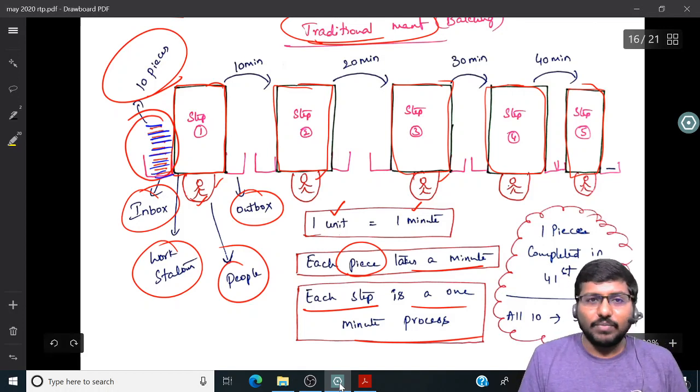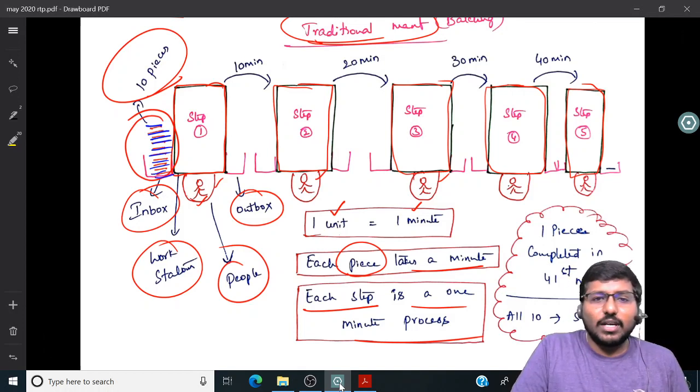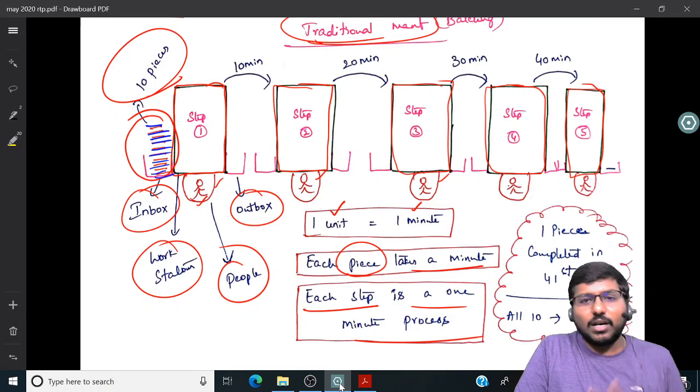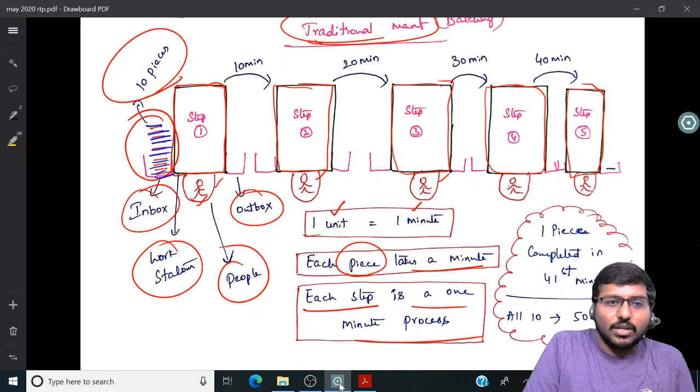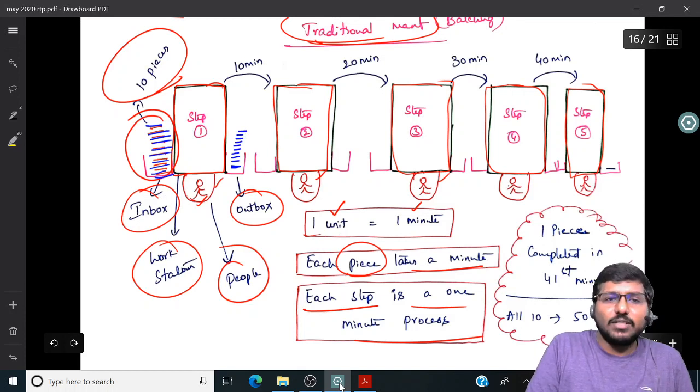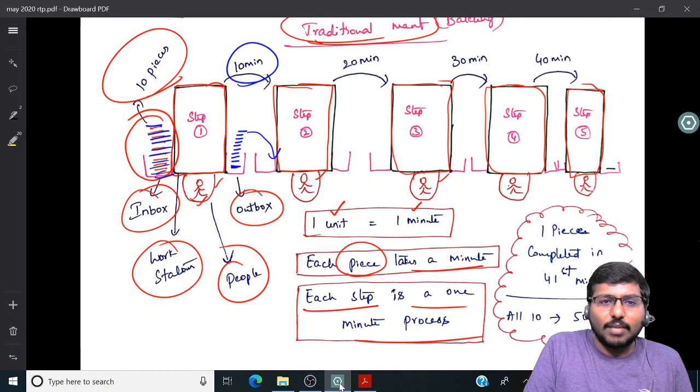Got it? All right. So we know that one unit is going to take 1 minute, which means each process, each step, is also going to take 1 minute. So this particular unit in step 1 is going to take 1 minute. And after 1 minute, one unit will come here, correct? After 2 minutes, 2 units. 3 minutes, 3 units. 4, 5, 6, 7, 8, 9, 10. After 10 minutes, this many units will come, and this will be transferred to the next step, which means how much time will it take eventually? 10 minutes. And step 2 will have all its input, that is 10.